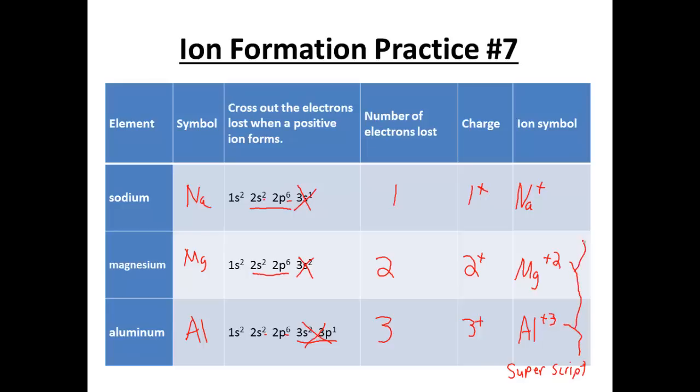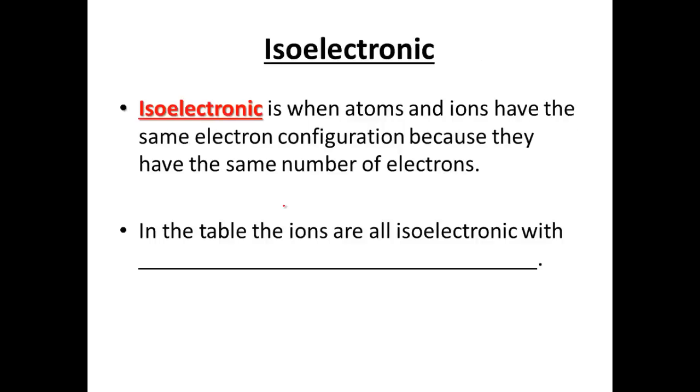The ion number, that plus or minus number that's going to be associated, write that up in the air next to it. That's our way of writing out those. Now all of these elements, the 1s2, 2s2, 2p6, are isoelectronic: the ions of the atoms have the same electronic configuration because they have the same number of electrons. In this table, all of them, 1s2, 2s2, 2p6, look like neon. So they're all isoelectronic. Actually, iso means same electron configuration after they lost those electrons, with neon.